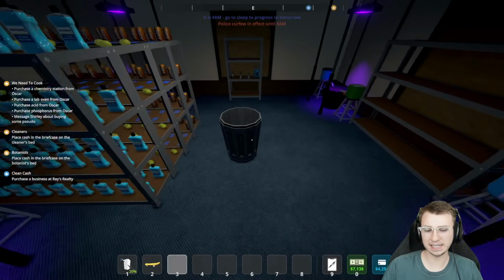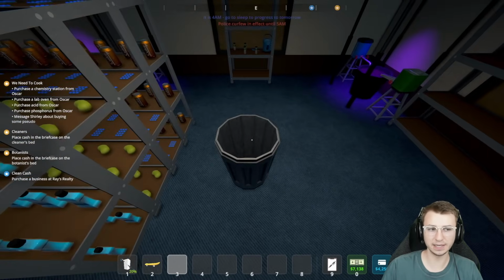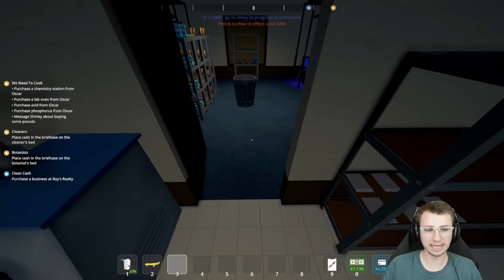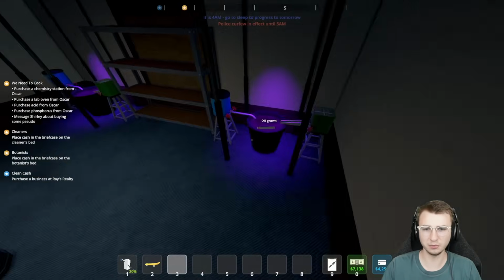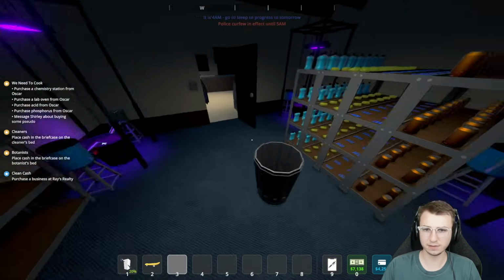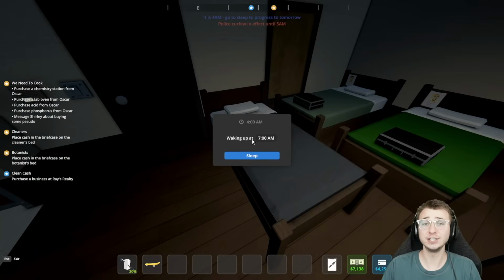It'll be interesting to see if they, like, they're obviously going to put all the trash in this can, but it'll be interesting to see if they end up taking the trash bag out, or taking the trash out, you know what I'm trying to say? We'll find out, I guess, all in due time. Okay, what else do we need to do for these employees? Cleaners, place cash in the briefcase. Botanist, place cash in the briefcase. Okay, so we really are done for the night. I'm gonna make sure that these seeds have plenty of water, and we will hit the sack.